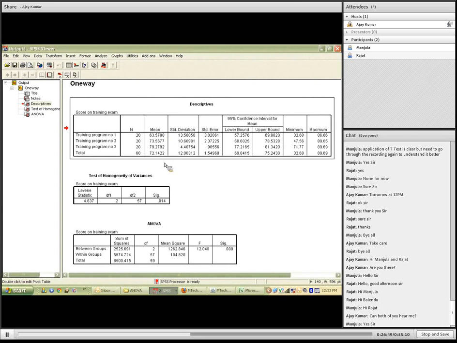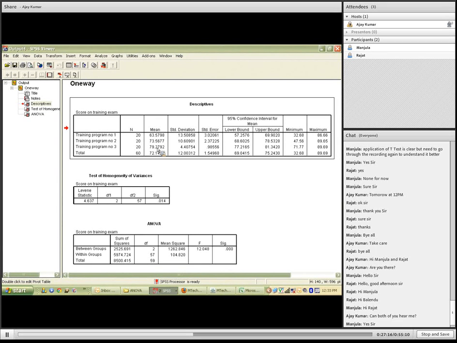Again, as we have been doing since the beginning, on face value they look different from each other. So 63 obviously is different from 73, and 73 obviously is different from 79. But having said that, is this difference of 10, which is 63 to 73, actually different? Is the difference of 73 to 79, which is 6, actually different?